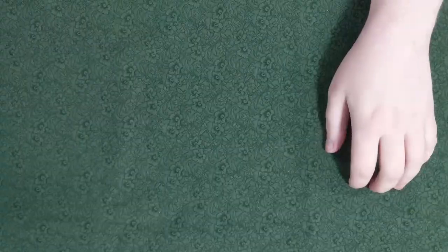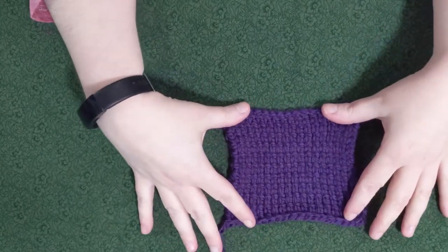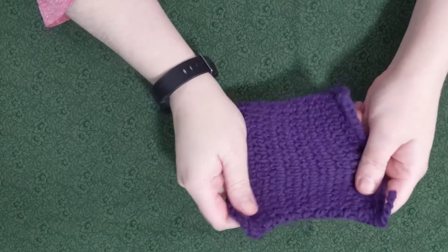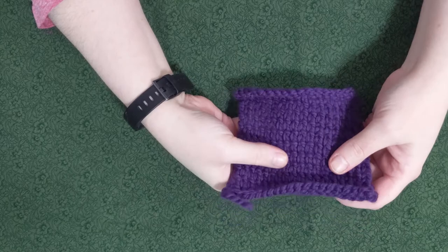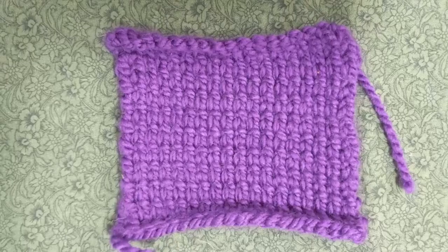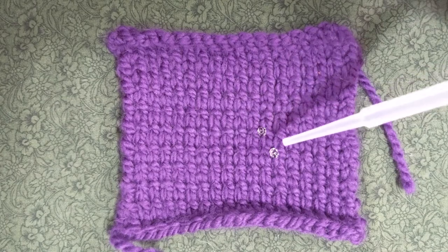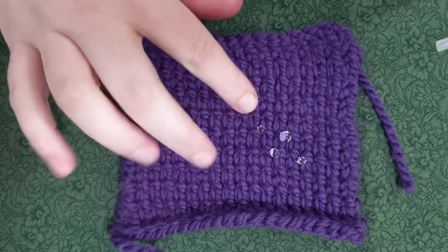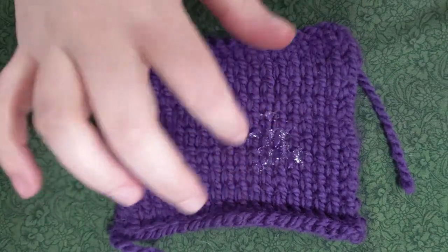After they were dry, I ran them through a couple of different tests, looking at how greasy they were and how water resistant they were. Our first sample is the control sample, which has no lanolin in it. For the touch and visual inspection, the colors are bright and the square is very clean — there's no residue that comes off on my hands. With or without lanolin, wool has water resistant qualities. Notice how the water beads up on the surface of the fabric. This is due to a combination of water surface tension and the microscopic structure of the wool. Microscopic scales on the wool act like roofing tiles and encourage the water to roll off. Once you break the surface tension, the water slips between the scales and the textile absorbs it.